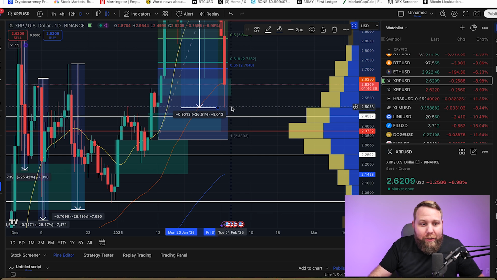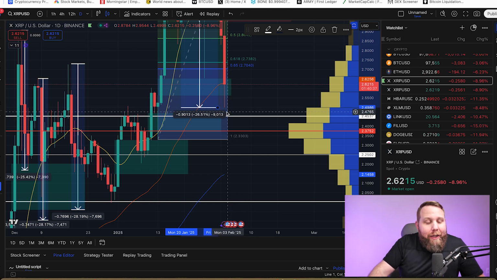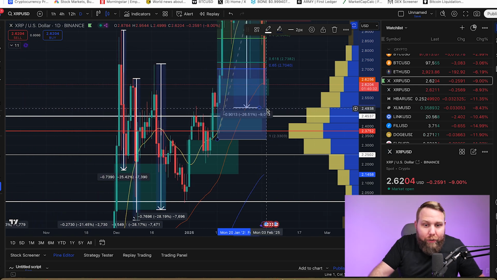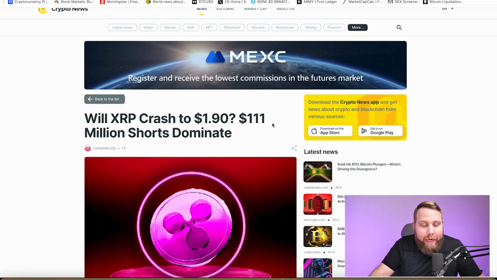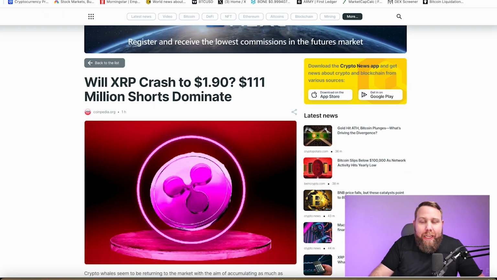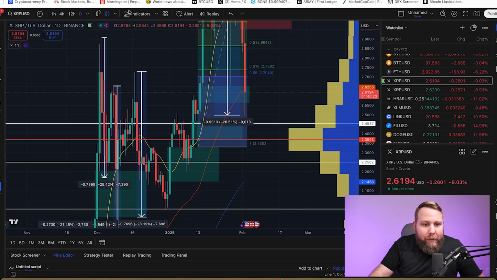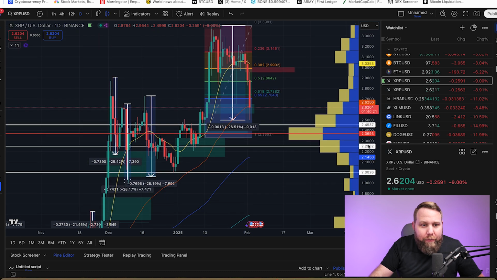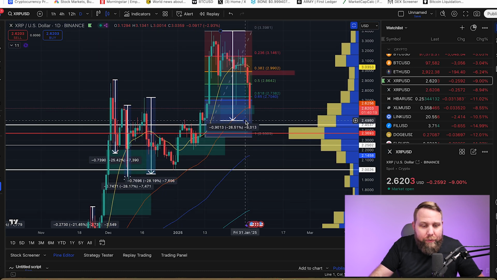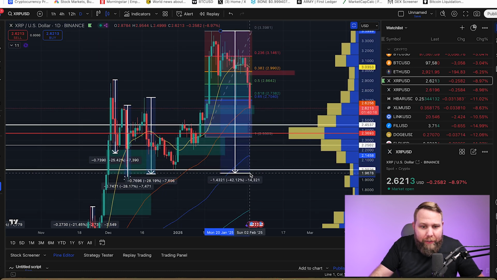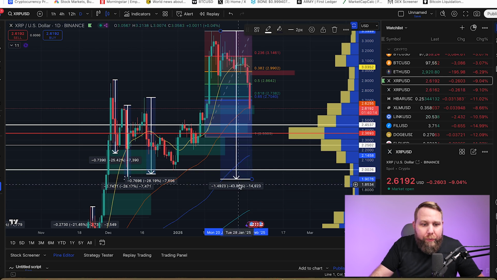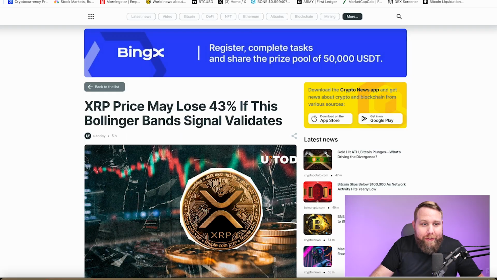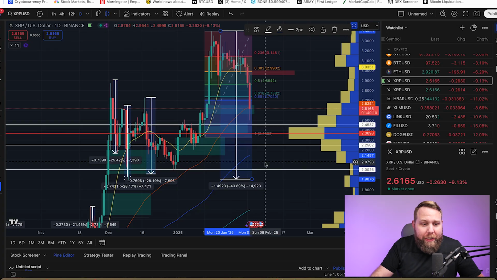So is this the bottom of the dip? Maybe. Averages are saying that could be the bottom of the dip. So couldn't it go lower than that? Like what people are saying right here at 190. Okay, so let's play into this. What would happen here if it hit 190, right? Well, let's actually look. If it hit 190 from where it's at up here at the top all the way down to 190, that would put you at roughly a 43.89% drop. Again, going back to this tablet here, it said 43. So that's what they're looking at here, 43, which would put you down to 190 here.